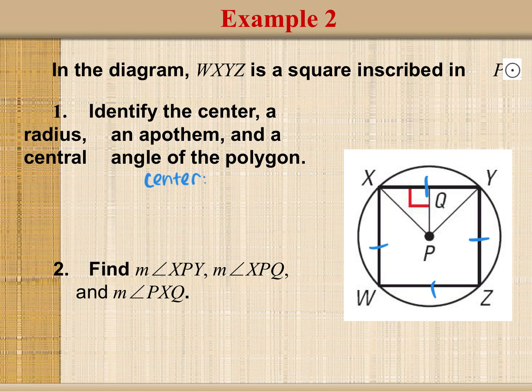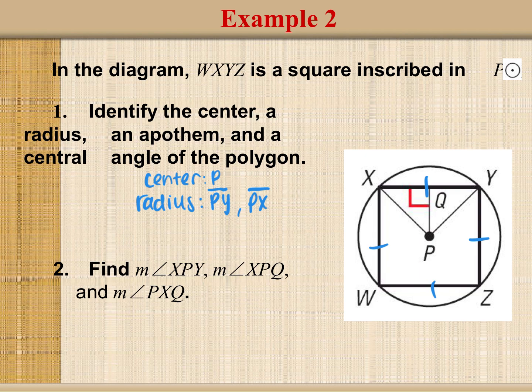Center is point P. Where's the radius? PY is one of them. What's the other one? And PX. Guys, let's be very careful about notation. What needs to go above the PY and the PX? A line like this. Thank you, Carson. A segment mark, which means it stops on both ends. No arrowheads. Dylan?